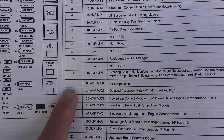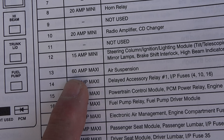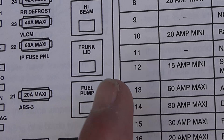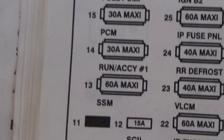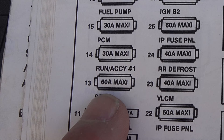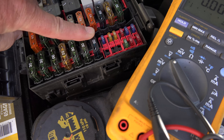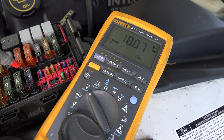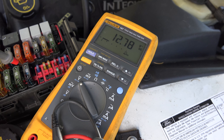We're going to go for fuse number 13, which is the one for the air suspension — that's the 60 amp — and it's supplying power down to the compressor relay, which is the one that powers the compressor. So right there is my 60 amp; it's going to be the only one at the end of that row. I've got a multimeter, and we'll just put it on there. Yep, I've got 12 volts on both sides. Not a problem with that fuse.